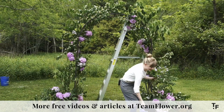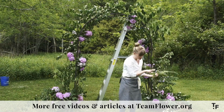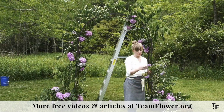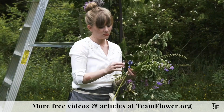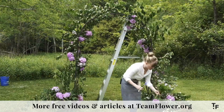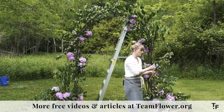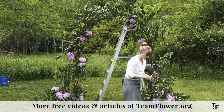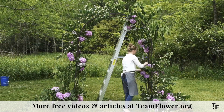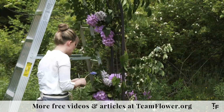Next, I had just a few little treasures. I have some wild geranium, a couple little ferns, some foxglove, and Scilla. This is one of my favorites. Very similar to hyacinth, but just a little bit more delicate. If you are using bulbs, they make an oasis called Springtime for bulbs specifically. It's a little bit easier for them to go in. So that's something to consider if you feel like you need it.